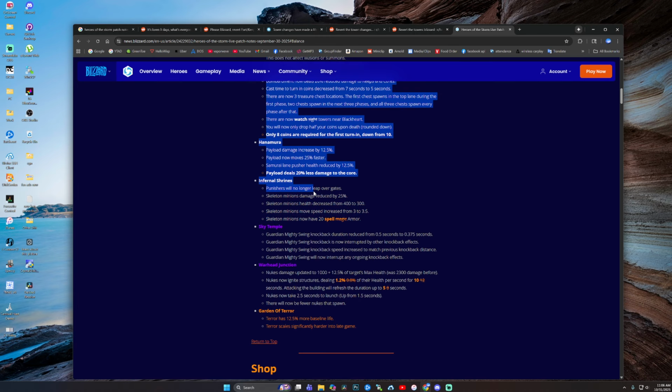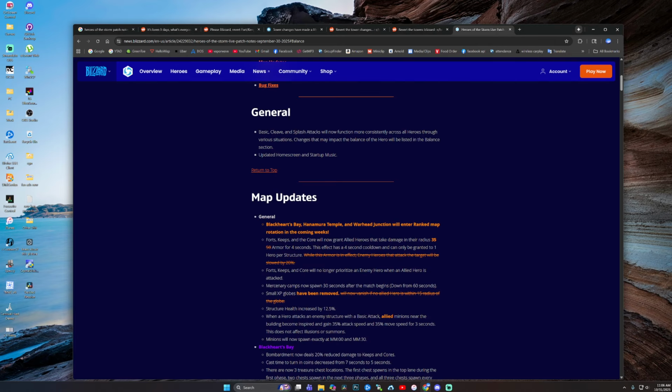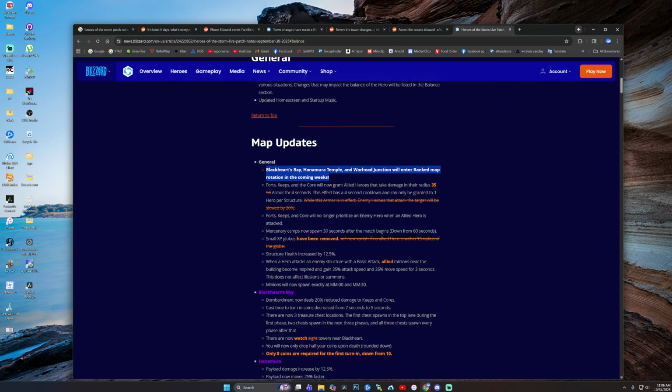The Black Hearts, Hanamura, Infernal Shrine, Sky Temple, Warhead Junction, Garden of Terror changes are great. I don't even mind seeing these maps in ranked. I think that's great. I just really think that we need to revert the tower prioritization. And I'm not the only one that has this opinion. You have hundreds, if not thousands, of people posting online about that.